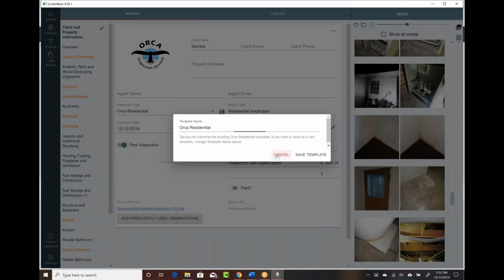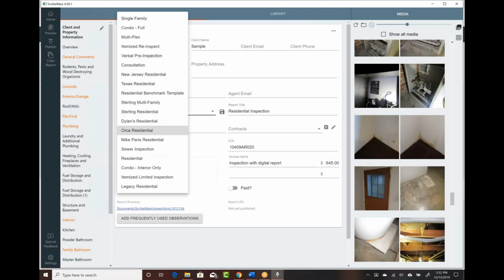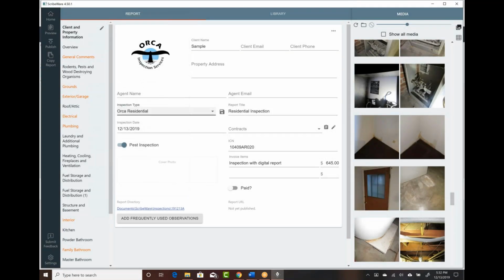Essentially I've now copied that Grow Avenue condo inspection, and every time I do one I could pull that up, and then you could work backwards where you erase a bunch of the pictures because you're going to collect a new series of pictures, and you could erase the comments that don't apply. You've got a complete report and you're just backing out the things you're not using. That's a really cool idea, Gary.